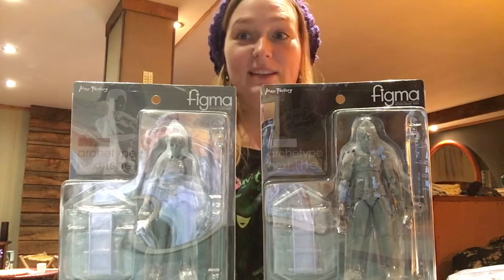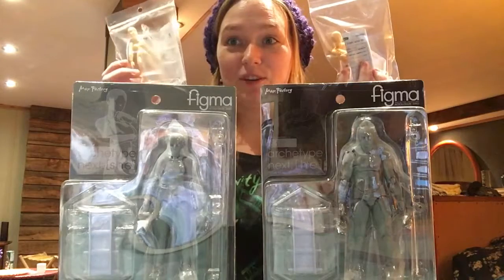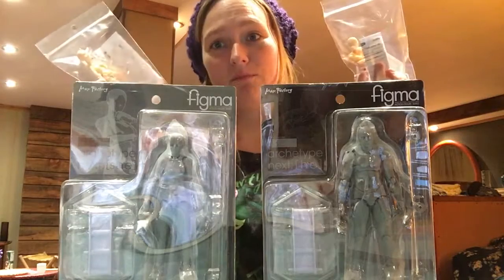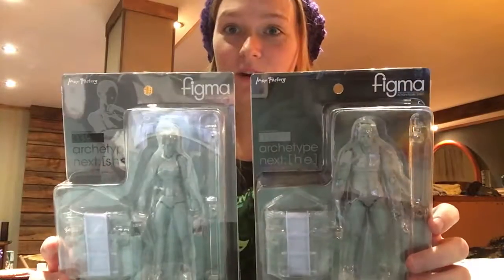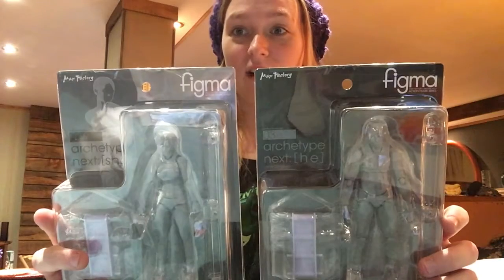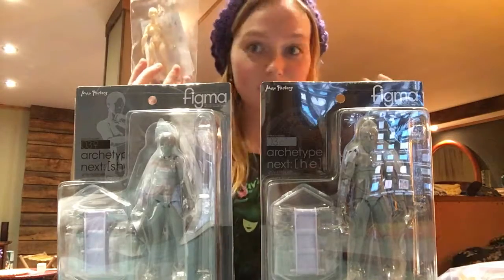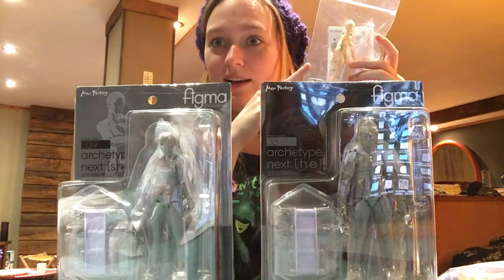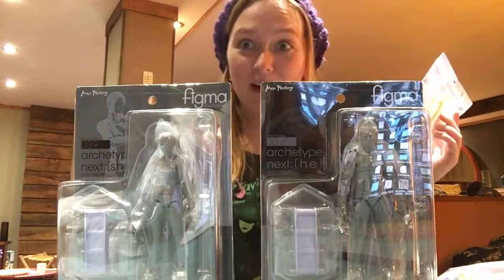But the other big difference is that this is the grayscale. It is not the flesh version. So a lot of people wonder, why don't you get the flesh version in order for it to seem more human realistic? Well, the truth is that grayscale, according to a lot of artists, lets you see the curves and contours with the naked eye much more than a flesh toned one. But still, we will unbox these, and then we will even compare it back to version 1 and see what's changed, which one you like better. Go comment at the bottom at the end of this.